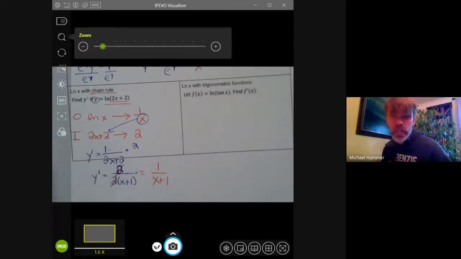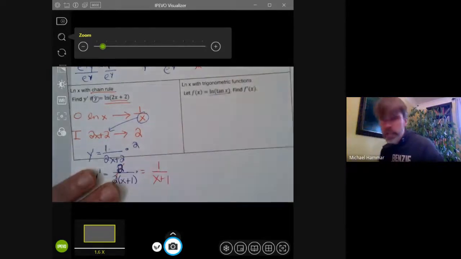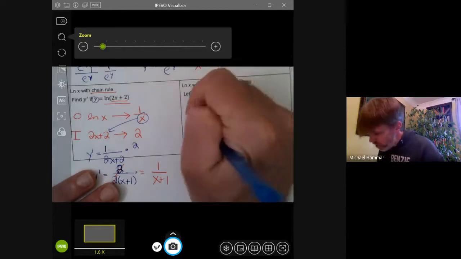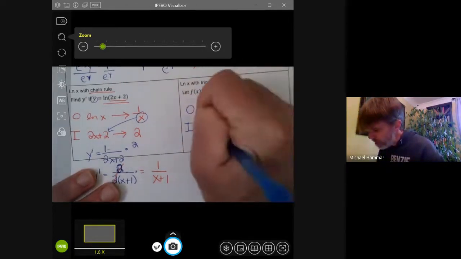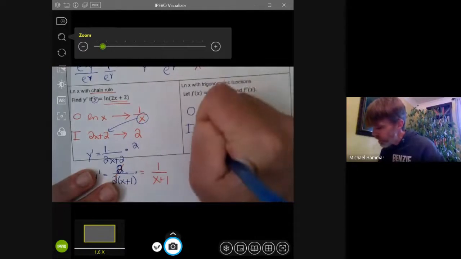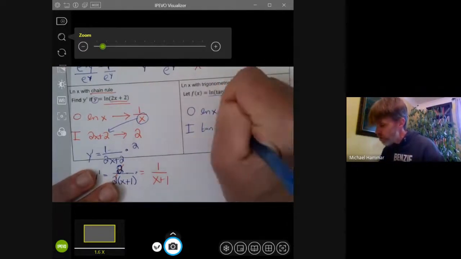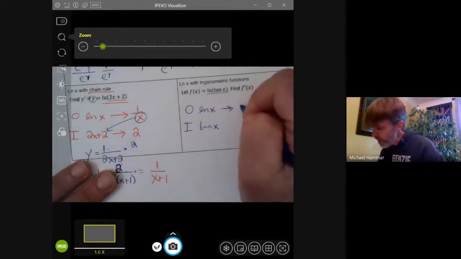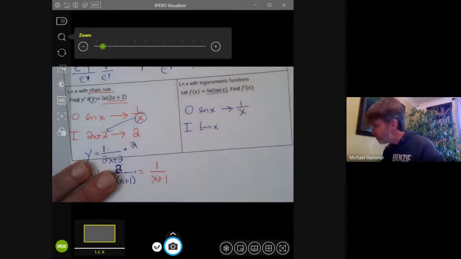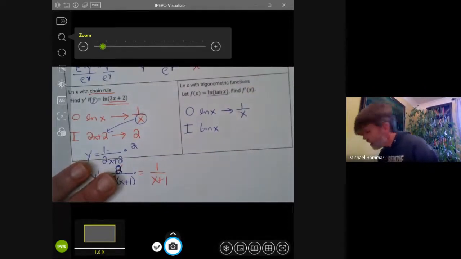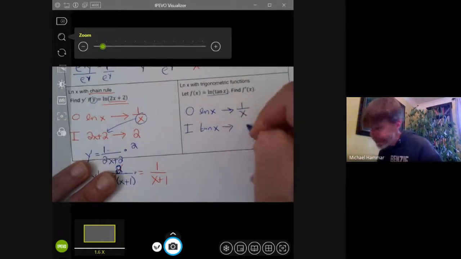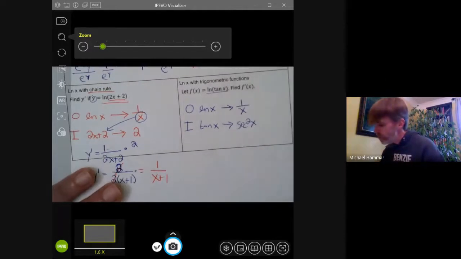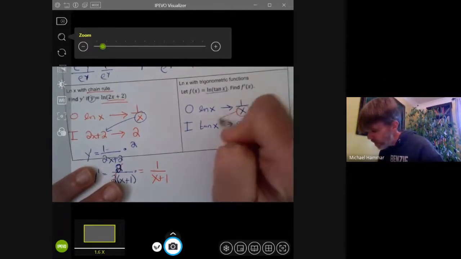Okay? So now, let's take a look at our last one. Again, at any point in time, you can stop the video, try it yourself, and then kind of move on from there. Notice, this is an inside and an outside function. So we're going to do outside and inside. So my outside function, again, is natural log, except my inside function now is the tangent of x. So with trig functions, you end up with, first of all, 1 over x for this one. And then the derivative of tangent, and you need to memorize all of these, people, is secant squared of x.